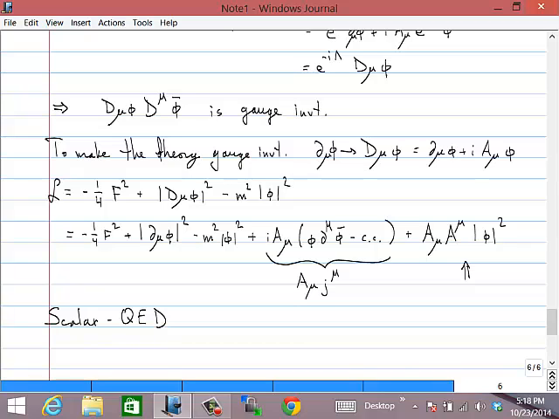And the only thing wrong with this action, this theory, is that electrons and positrons have spin. Okay? So here we're really working in the approximation where electrons and positrons don't have spin, where we neglect the spin of the electron and the positron. So one can still extract a huge amount of physics from this, even neglecting the spin of the electron and the positron. And moreover, there are other theories where this is not just an approximation, but it's actually the correct theory. Okay? So there are cases where scalar fields do interact with electromagnetism.